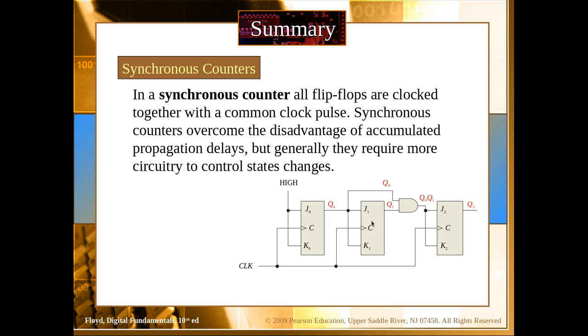For example, the second flip-flop receives Q0 as input to both J1 and K1. The third flip-flop would receive the AND between Q0 and Q1 as input. There is a fourth flip-flop. If it's a 4-bit counter, it will receive Q0, Q1 and Q2, all three, as inputs. So for each flip-flop, the inputs are basically the AND operation between all previous outputs. We can also very easily analyze them and see that this would actually work as a legitimate counter, counting from 0000 up till 1111 and so on.